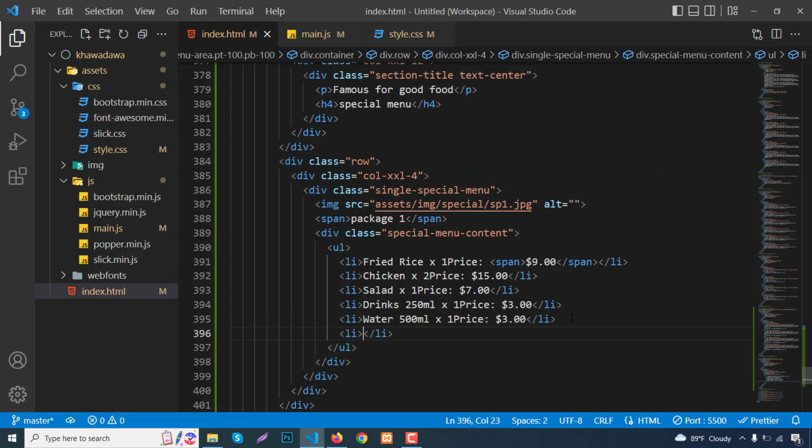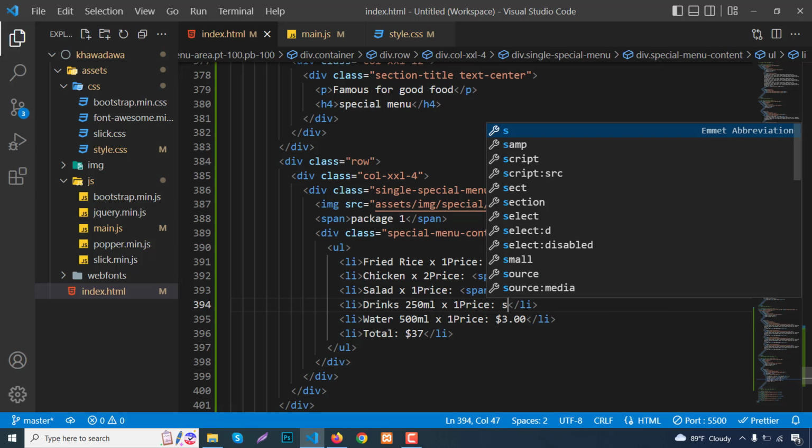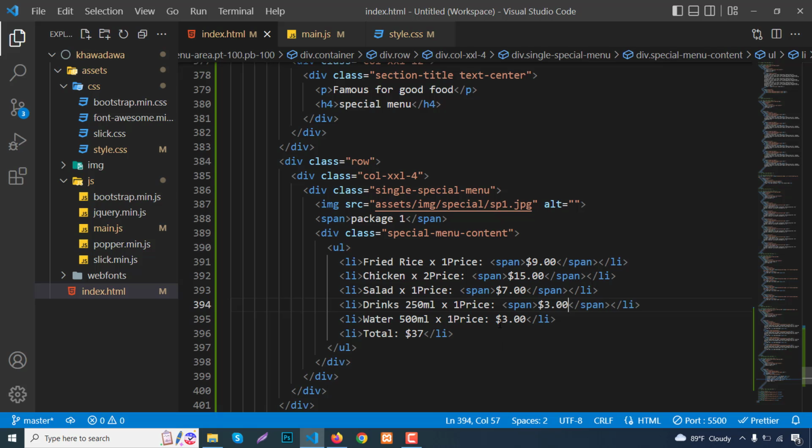li. Okay, so we can add span as usual for right alignment and different coloring. Then this one span, and then this one span, and this one, and finally this one.